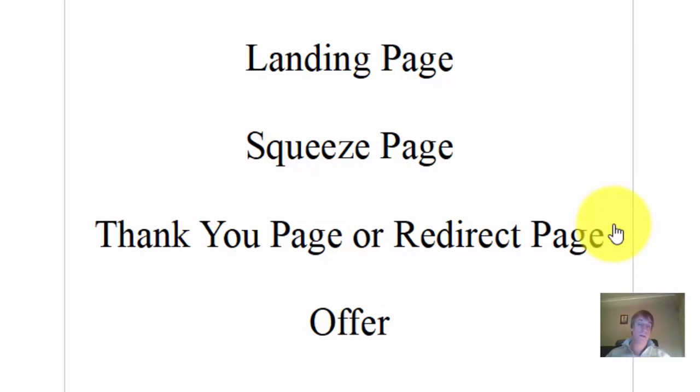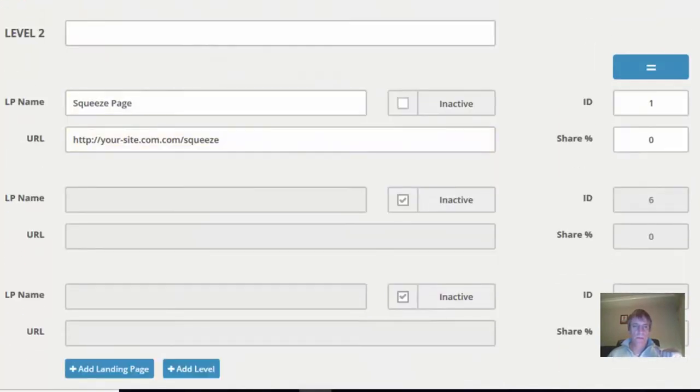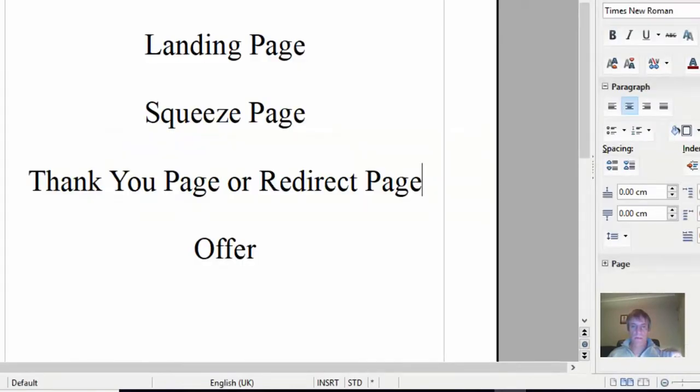Now, in the thank you page, you can have several different offers. So let me just go over that. So with level 1, we've got our landing page. Okay, so we've got a lander in there, share 100%. Level 2, which is this is level 2, squeeze page.